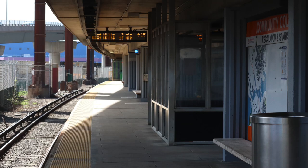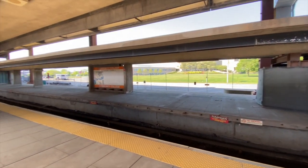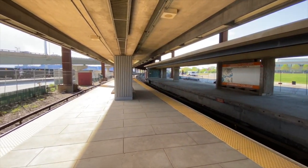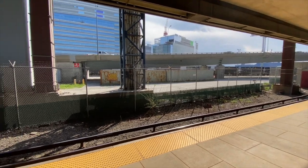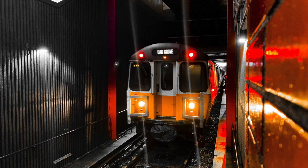Moving on — next up is Community College. It's a pretty nice station with wide platforms that allow you to stand pretty much anywhere, and the seating is good too. Given it's a little run down, but that's what you'd expect from a station built in the 70s. Community College is a nice station given its age. You have a pretty good view of the commuter rail yard from the far end, and you can also see Boston Sand and Gravel slightly from near the stairs. Community College offers some absolutely amazing spots to railfan — if you peek around the corner near the stairs, you can see the train coming down the tracks.